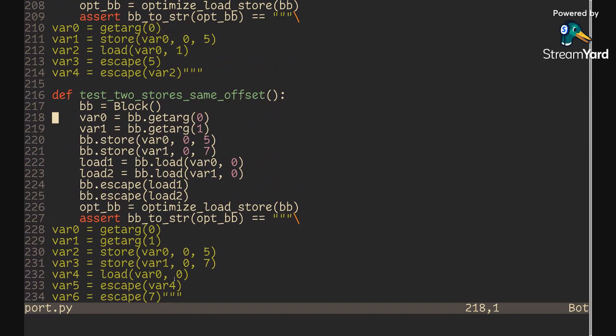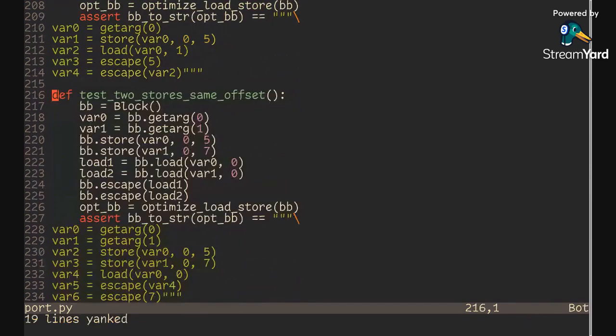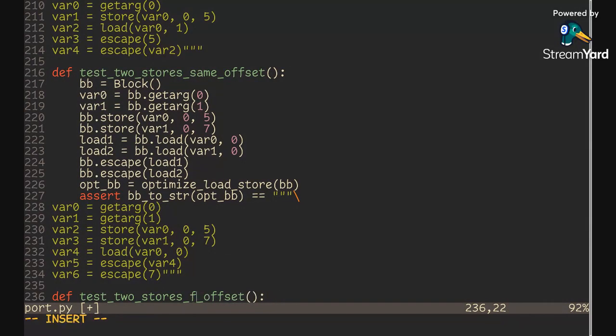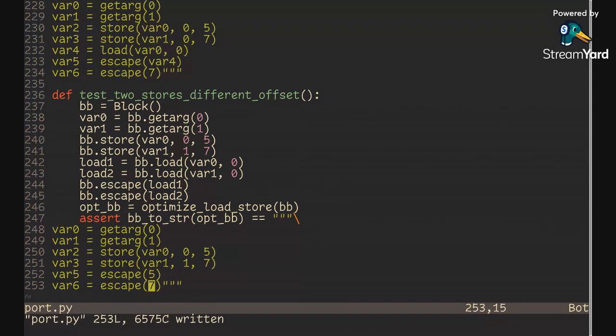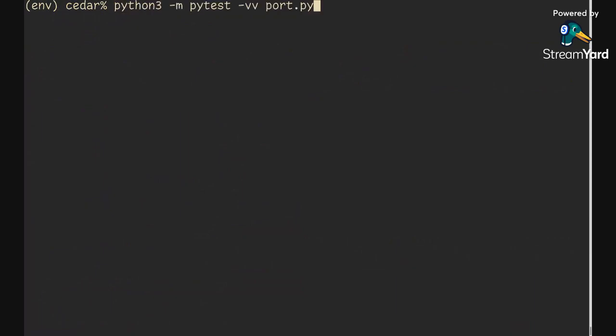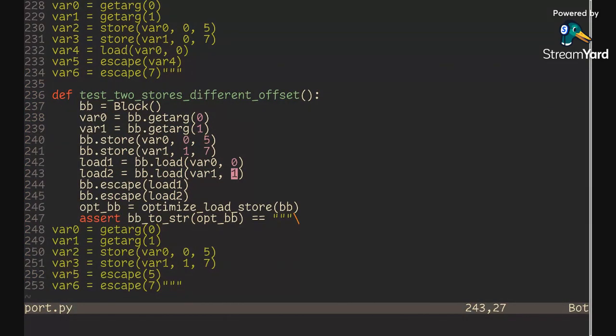And we should write a test that makes sure that we are writing to different offsets. We can still remove both loads. Yes, right? Great idea. So I can copy this one. No, you can copy the second one, the second one is better to copy. Right. And then this load should be gone, and this should be 5. You're too quick for me. Line 2, 4, 3. Wait. 2, 4, 3, exactly. And now it should work. Oh no, it doesn't. It's just a variable numbering problem. Go back. It will be at the bottom. 252 should be 4 and 5.